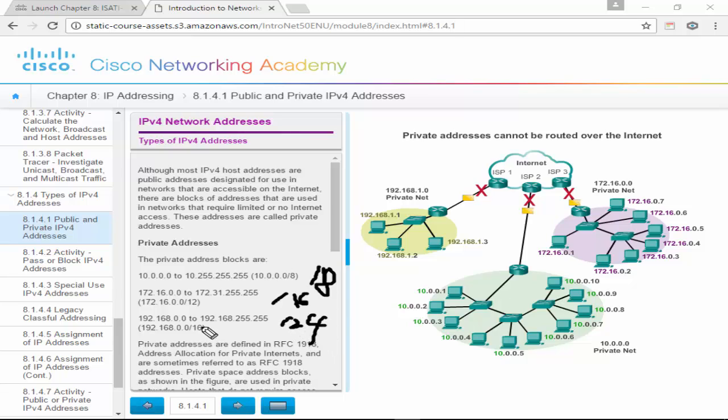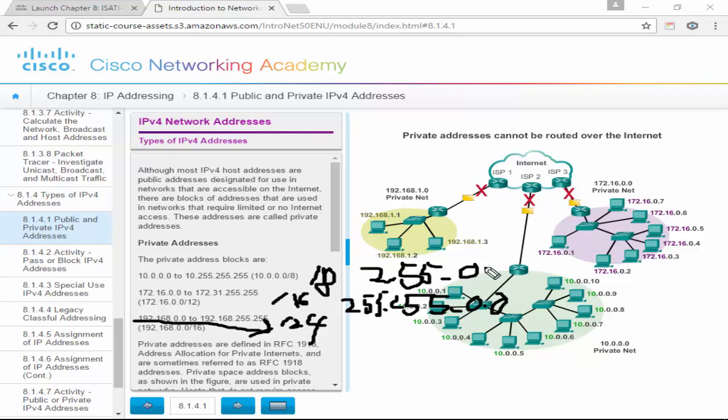So home users are probably used to 192 with a /24, which I hope you remember is 255.255.255.0. /16 would be 255.255.0.0. And then a /8 you probably could figure out is just a 255 with three zeros.